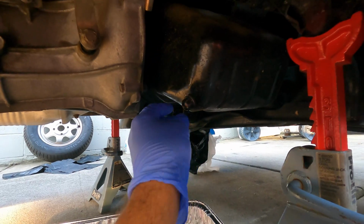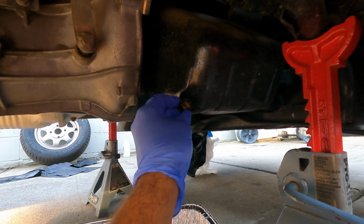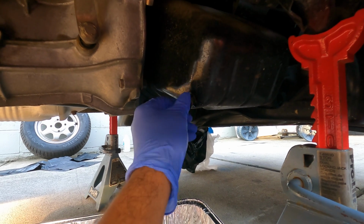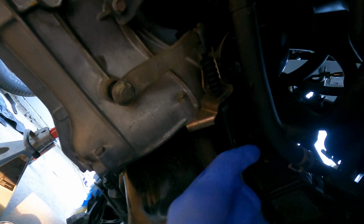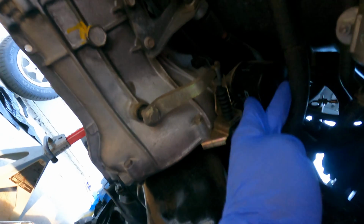So this is a 17. I already loosened it a bit. Let's see how our oil is looking. And the filter itself is up here, as you can see.